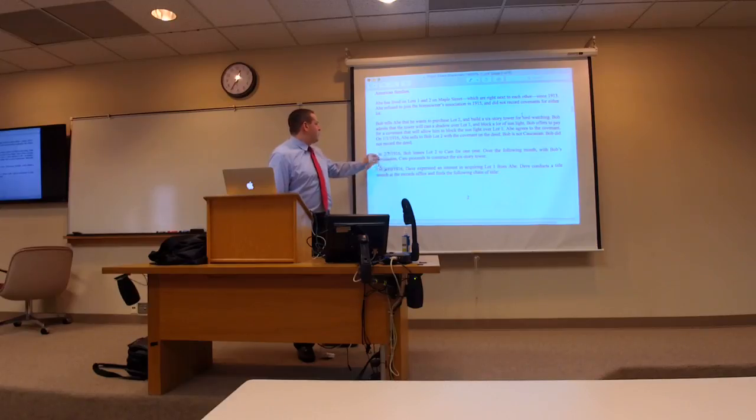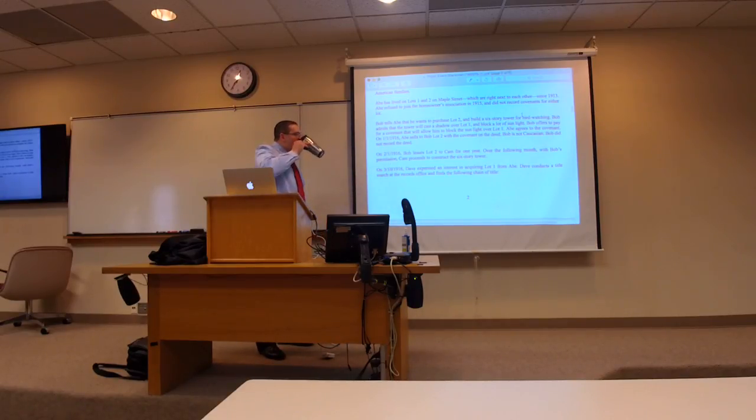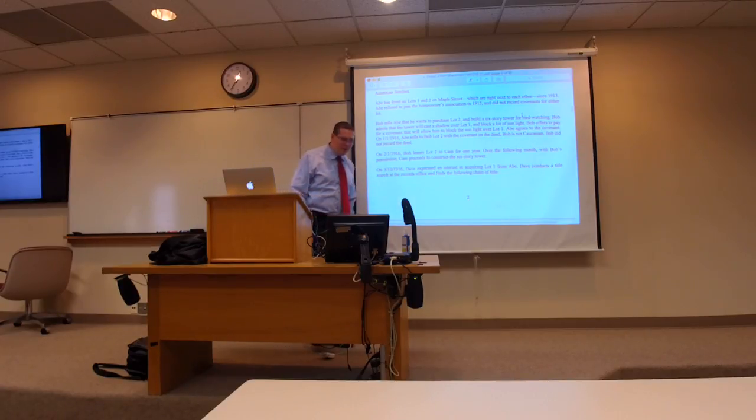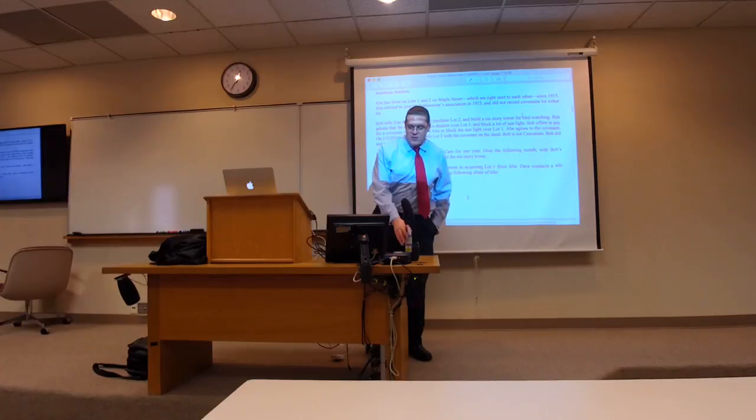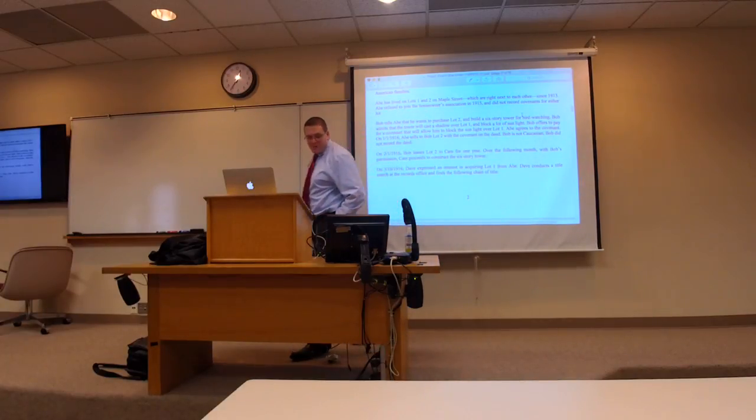It's your fault. No. So Bob leases lot number 2 to Cam for a year. Over the following month, with Bob's permission, Cam constructs a 6-story tower. Again, Cam is not bound by the covenant because he has only a lease. Cam benefits from the covenant because he has a lease, and the benefit runs even in the absence of vertical privity. Okay, the next paragraph.